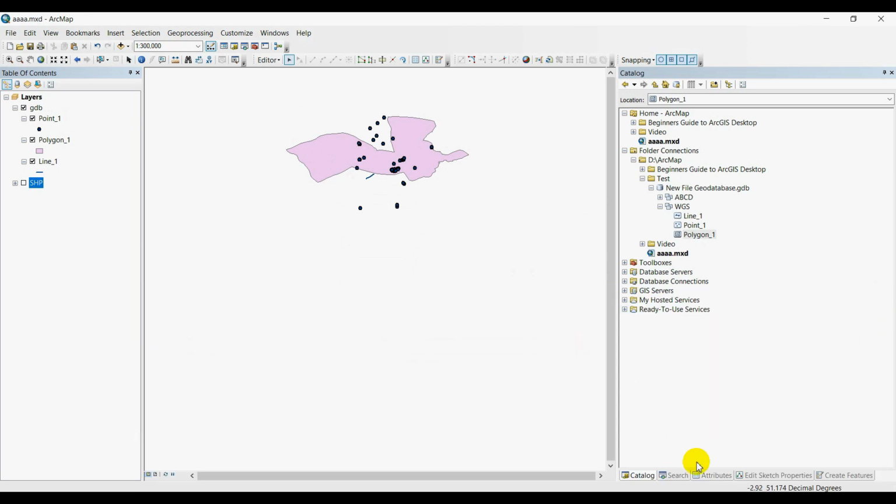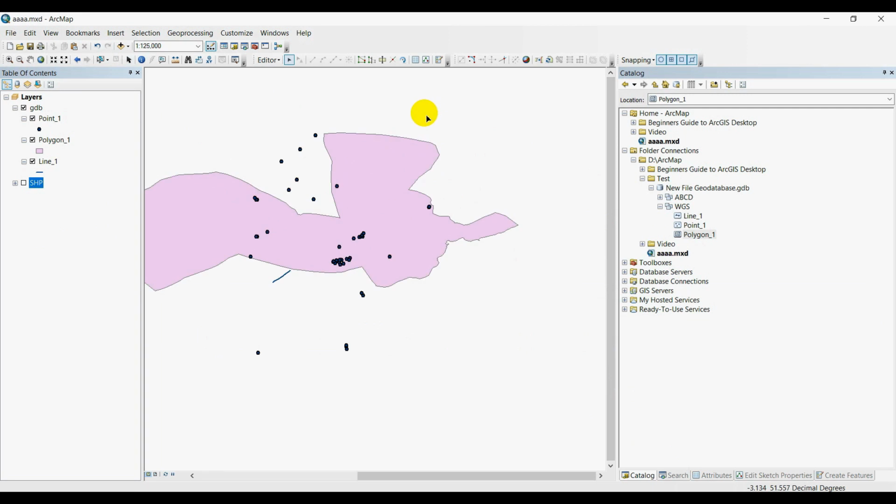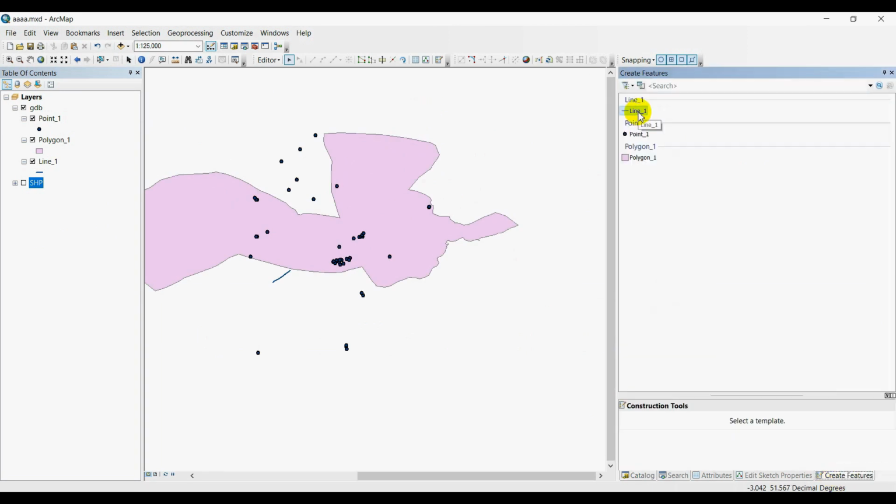Now we go for adding data in this GDB or feature class. Click on create feature, select line feature from create, and just click and draw your line.